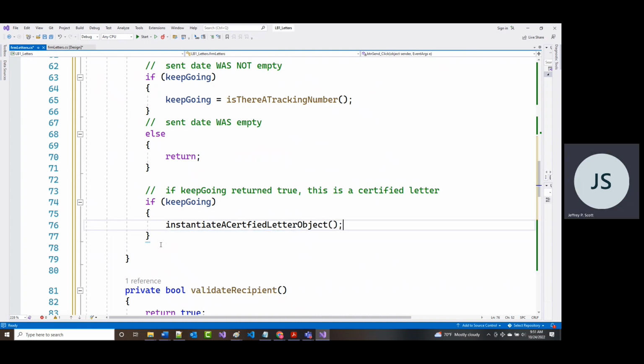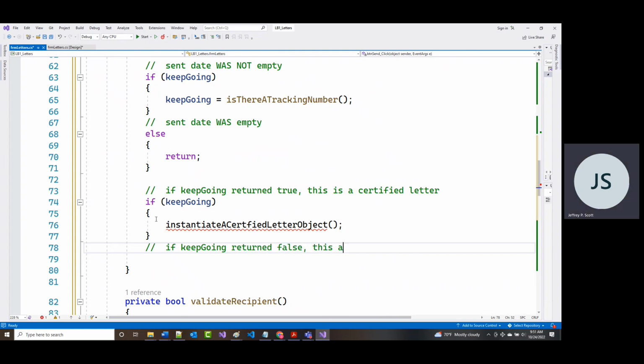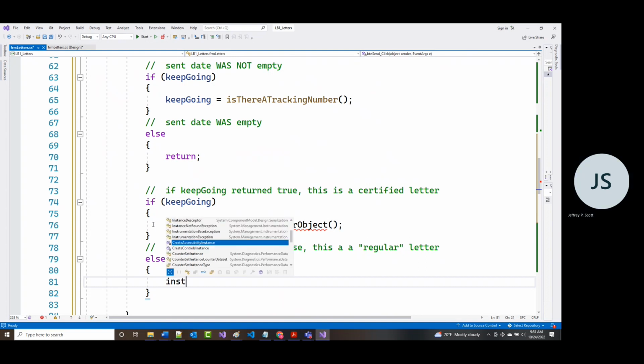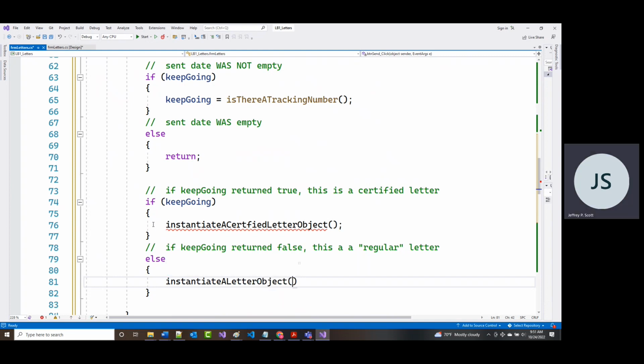And again, I'll get an error because that hasn't been written. Otherwise, if keep going returned false, this is, we'll just say, a regular letter. All right, so else, I want to instantiate a letter object. Hopefully that makes enough sense as you take a look at it.